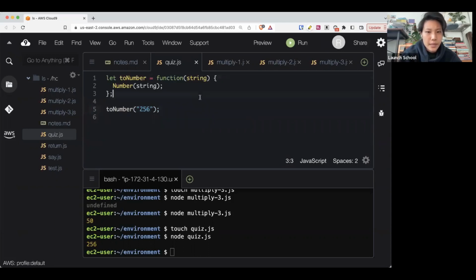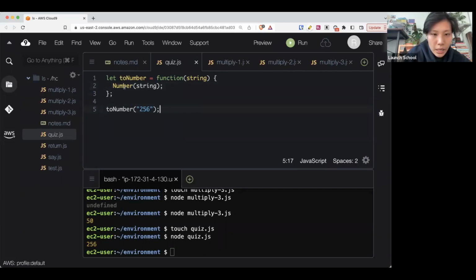So we have almost the exact same function as the previous example, except this time it's not an arrow function. We're using a function expression because I don't see the arrow and it's using the function keyword, but it's not at the very beginning of the line. So that means it's a function expression. Same thing, it's going to evaluate this expression Number with the string. The string we pass into it is the string 256, and then this method will explicitly coerce that string into a number. So this expression evaluates to the number 256.